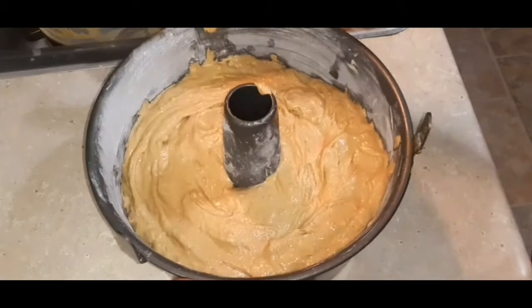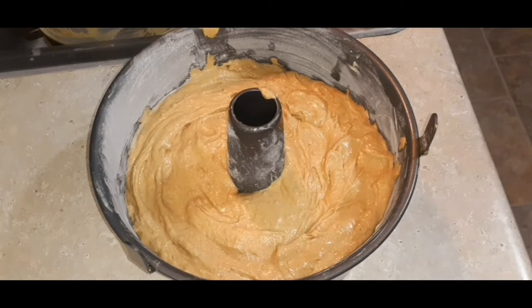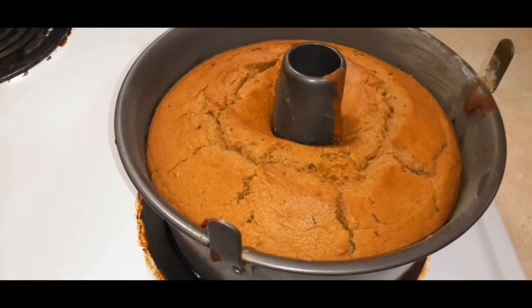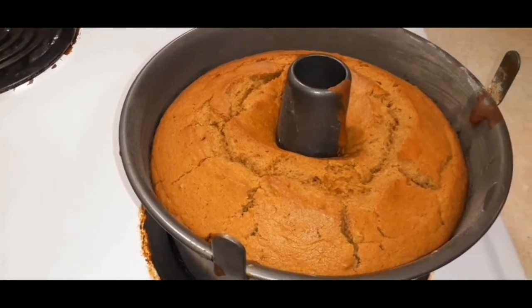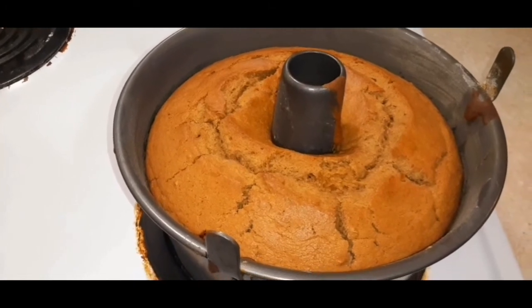Okay, we're tapping our pan. I do it at least 3 to 4 times just to get any air bubbles out from within our batter. And this is our cake. Okay, it looks delicious, doesn't it? Yes, it is. So now we are going to make that caramel pecan icing I was telling you about.